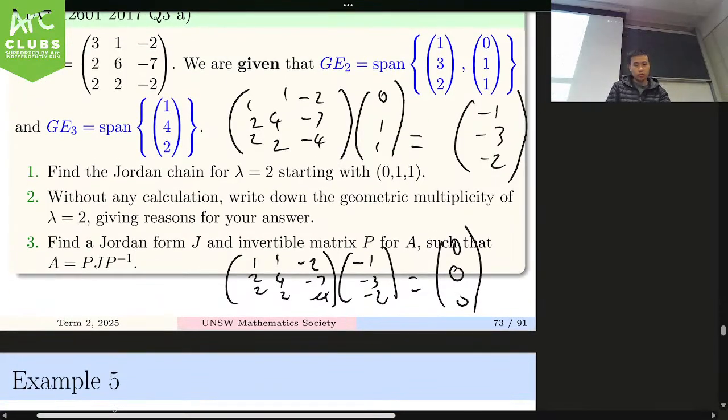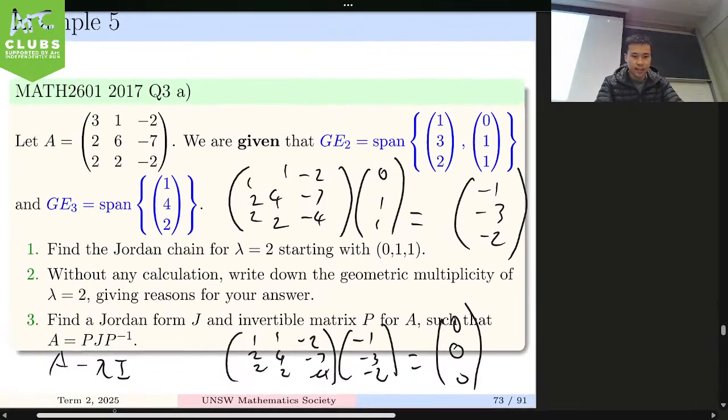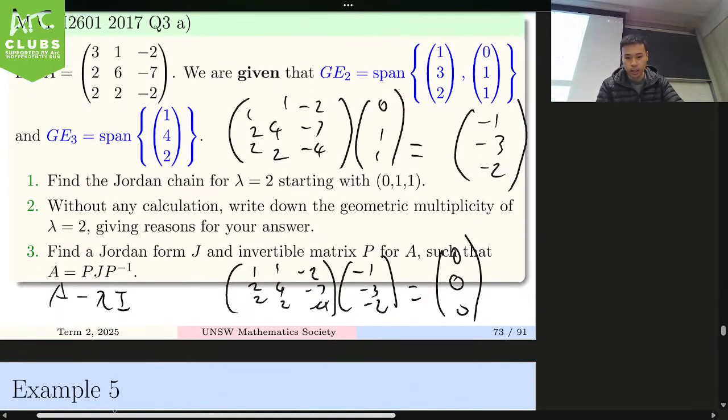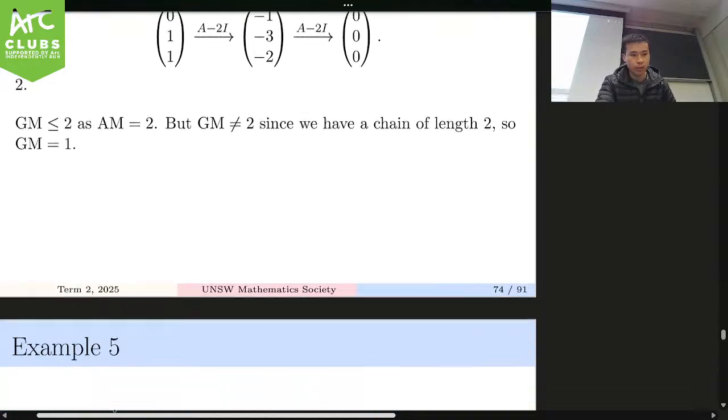Yeah, so finding the calculation about the geometric multiplicity. Because if all your generalized vectors are inside the kernel of A minus lambda I, then the GM is the same as the AM. If you have a generalized eigenvector for some k that's greater than 1, you're going to have problems. So this one here, not all the generalized eigenvectors are the first, k is equal to 1, so then the GM has to equal 1. Pretty certain about that, right?